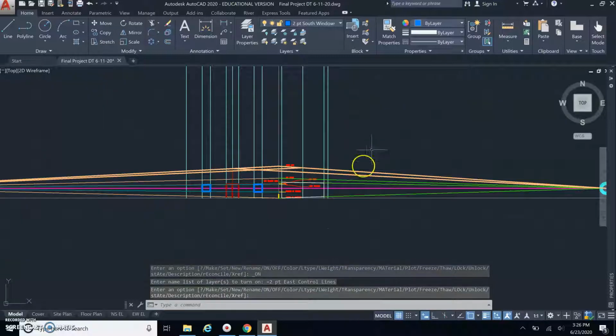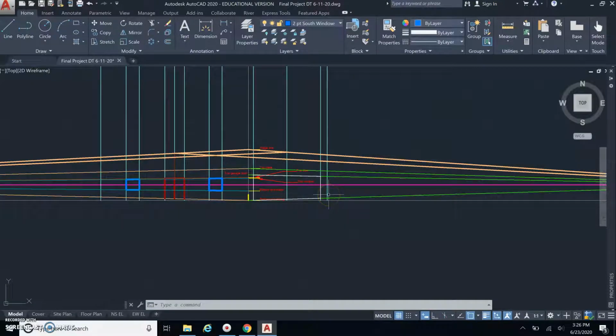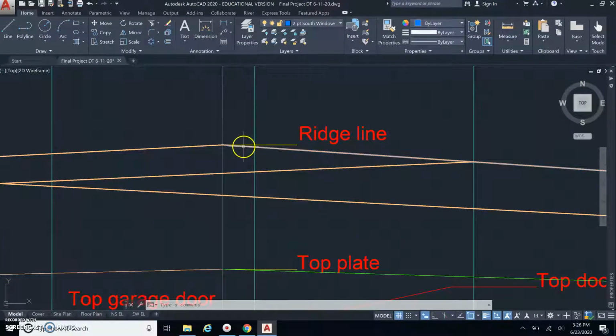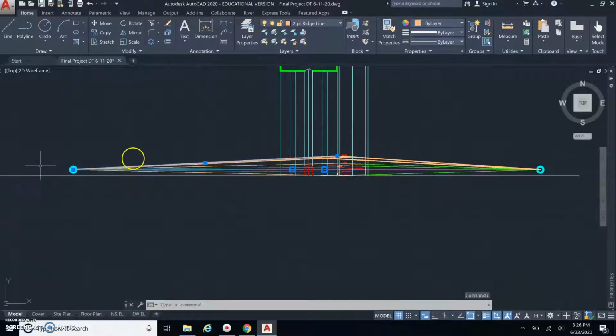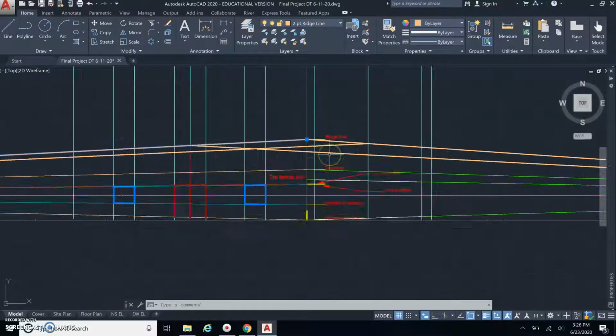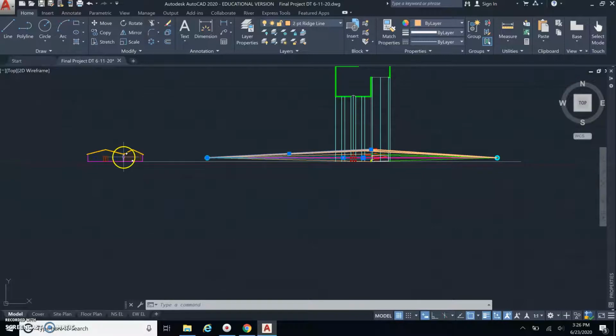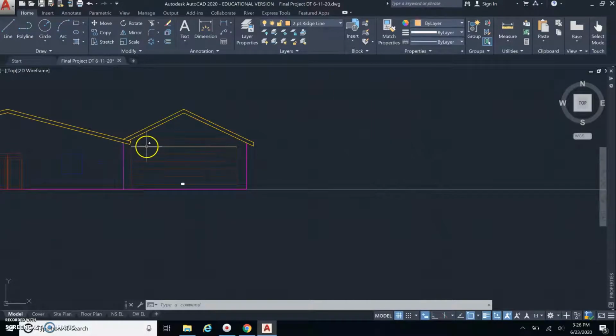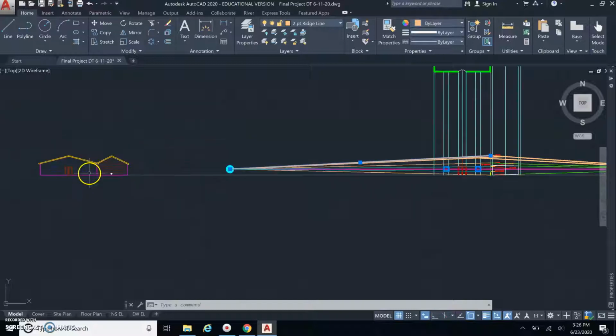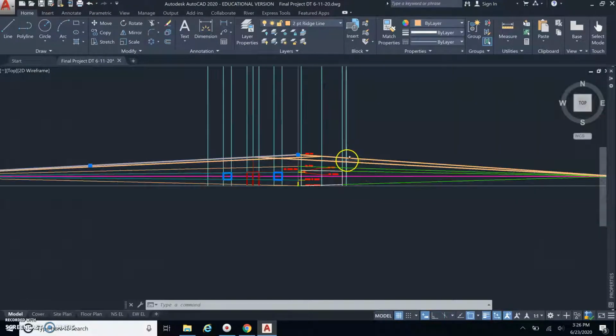Now, on this here, we got this side going over here on this side. What I wanted to talk to you about was the ridge line. So the ridge line here, as on the south projection of this building, I went ahead and did a ridge line from the ridge line offset all the way back to the vanishing point. And I did that same thing to the opposite side. So we are going to establish two gables, and this view here will be slightly turned, and we'll be able to see both gables, and then we'll be able to see part of the roof in there. All right, so we have all that turned on.